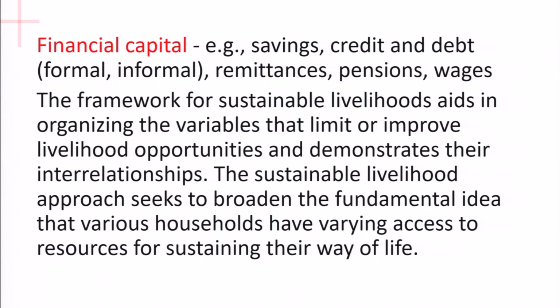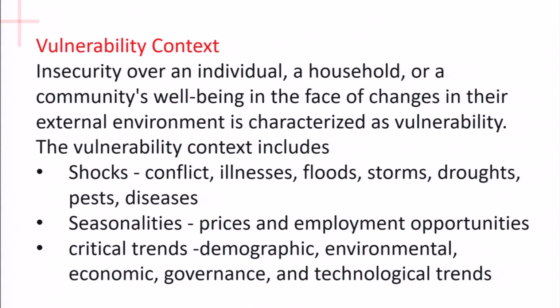So, a sustainable livelihood approach seeks to broaden the fundamental idea that various households have varying access to resources. However, all of them come together so that there is synergy and there is sustainable livelihood happening in the area. In addition, we have two contexts, the vulnerability context. The vulnerability context talks about the shocks such as conflict or illness. Presently we had the corona wave. That's again a shock which comes to the community. In addition, the floods, the storms, the droughts, sudden diseases that are emerging. All these are shocks that are given, and the community is vulnerable to these shocks.